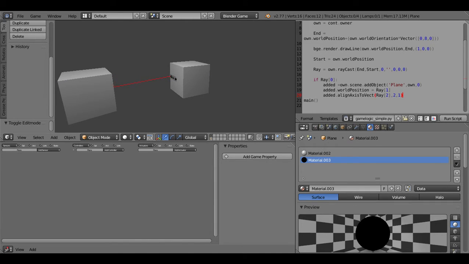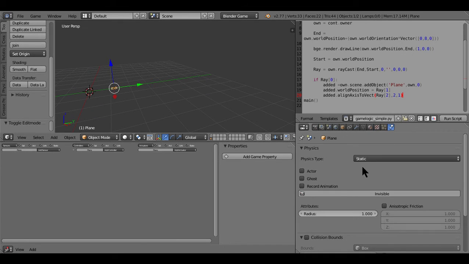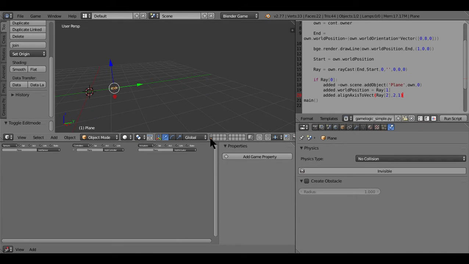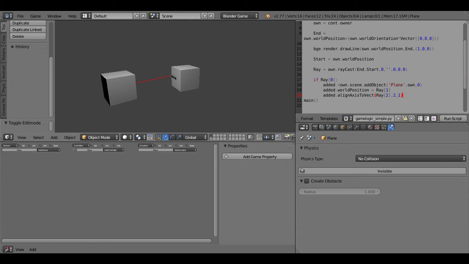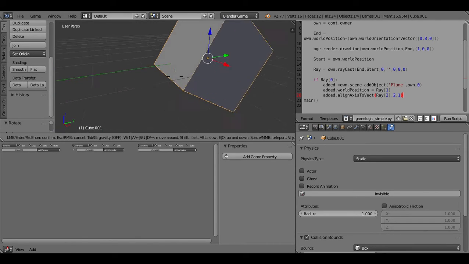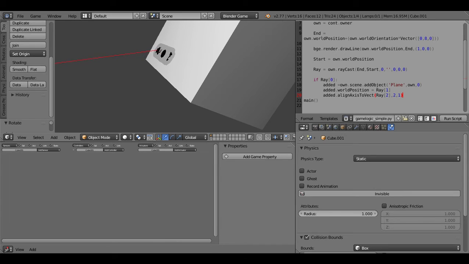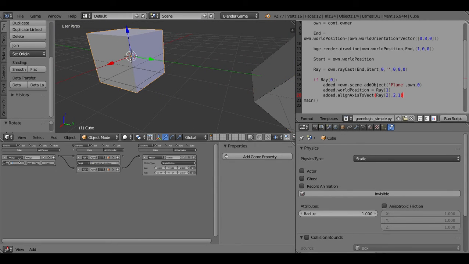There we go. That is how you place a bullet hole. Oh, I have to make it no collision though. There we go. So there's points in space, casting rays, and aligning a hit object to a surface normal. You'll notice that if I rotate this, it's still lined up correctly. We can also have this thing, instead of doing always, we'll do tap.